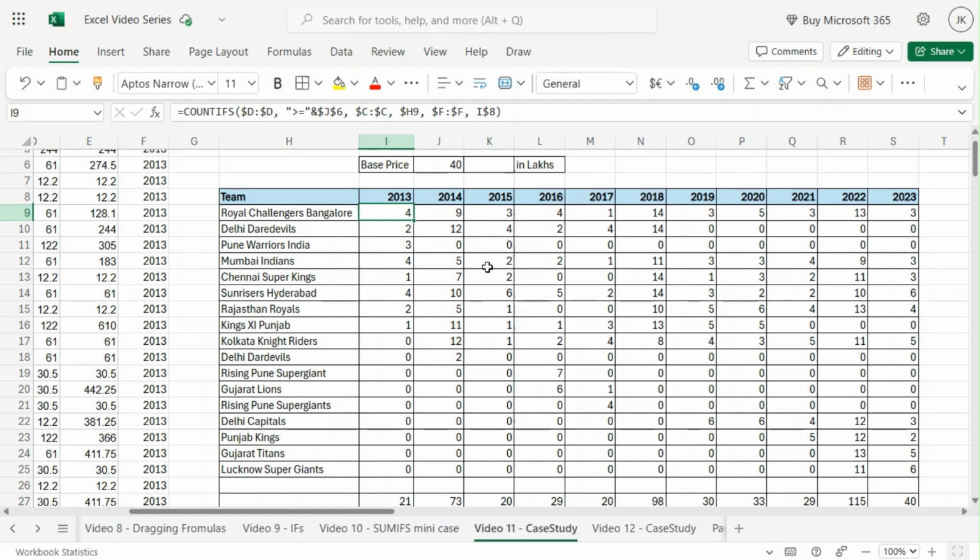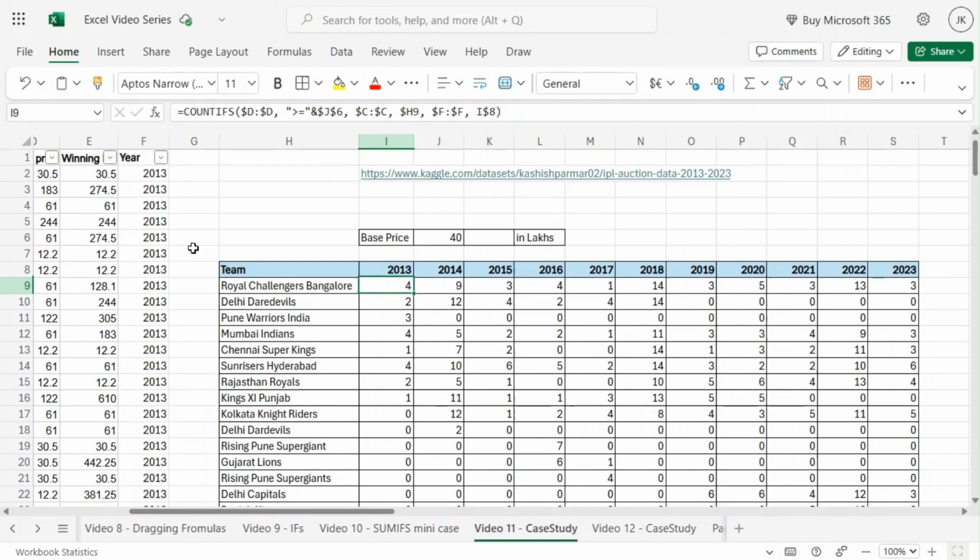In the same way, if we use the winning bid, we can calculate the total amount spent by a particular team in a particular year using the SUMIFS formula. You can try that yourself and share your observations in the comments.